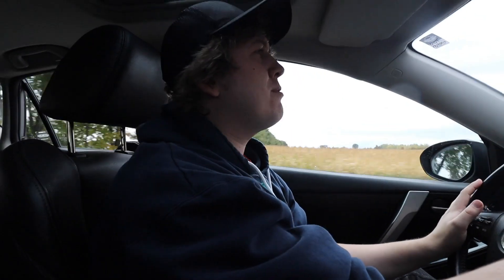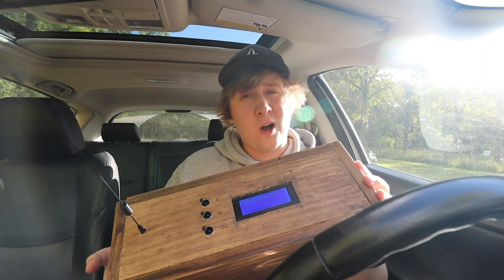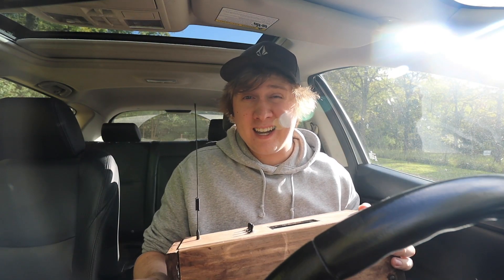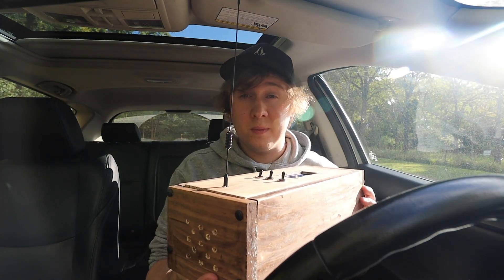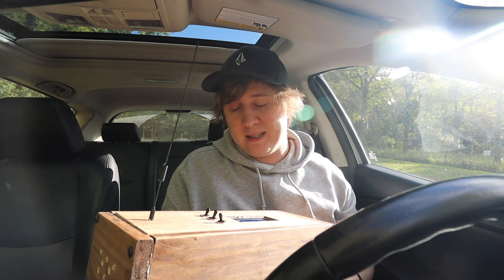Waterloo! This is the machine, and I did not design it to fit well into the car, but that's what seatbelts are for. It needs internet to function, and while I do own an add-on for the Raspberry Pi that connects it to a SIM card, that is way too much work, so I just tethered it to my phone. I gave it the Windows Millennium Edition startup sound because I honestly don't think it belongs in this decade.